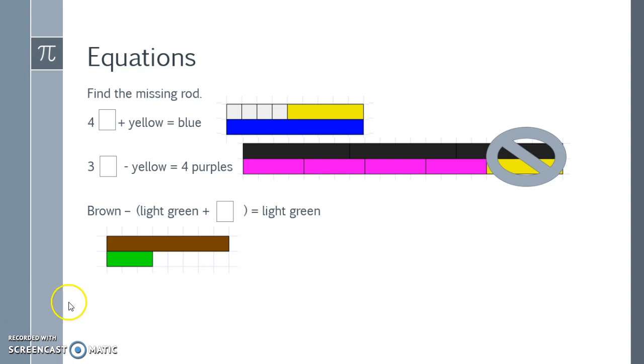Well, when I look at this space here, I would need a light green and a red to cover the remaining space. So if I took my brown and took away the light green plus the red area, I would be left with just light green. It'd be like taking this light green and this red and almost putting them on top of this area here to get a better visual.